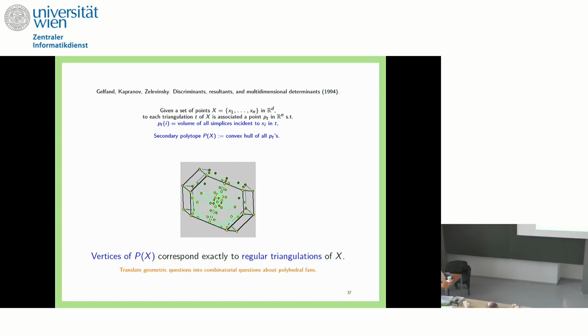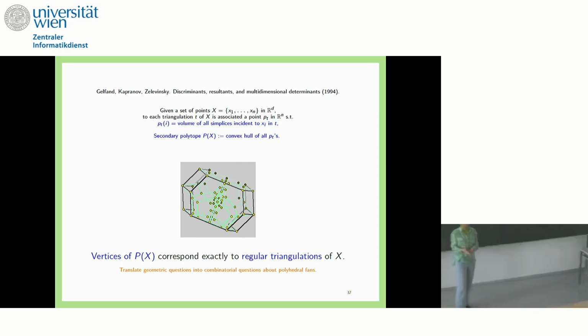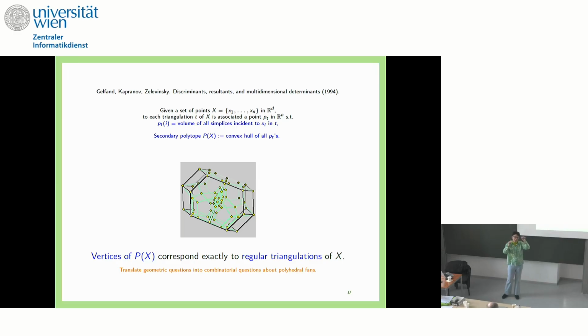And the funny thing is that if you consider all the possible triangulations of that given point set, they form a point cloud in this weird high-dimensional space. If you take the convex hull of this, the vertices of this convex hull are exactly the regular triangulations. It's very surprising, quite hard to prove and imagine, and it was done by mathematicians in another field. It shows that these triangulations are very specific and have some amazing properties. And it turns out that these are exactly linked to these weighted triangulations.